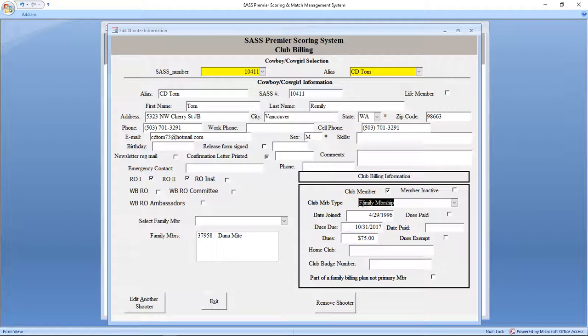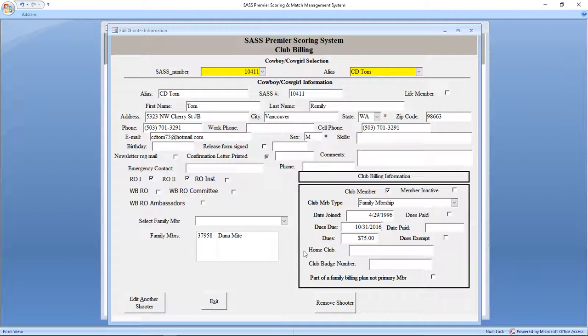If this was on a semi-annual, it would add 6 months to it. You can change these if you want. Now, I like to have the dues come due on the anniversary of them joining the club. The reason for that is it spreads your revenue equally out during the year, and it's not all coming in at one time. You can modify this, change it to whatever you want. If you want your dues to come due on the 1st of June, just make this 601, and everything will come due on the 1st of June.